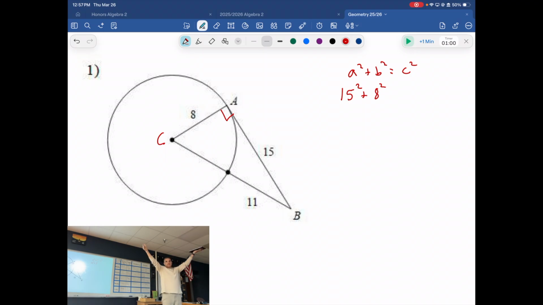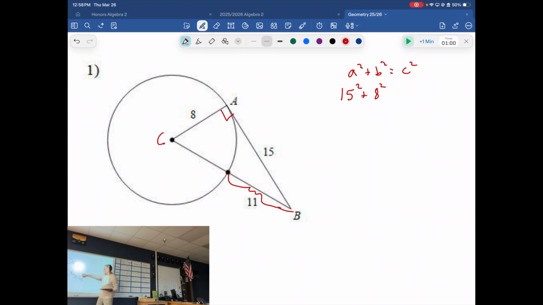In the scheme of things, don't look at this question in general. In the scheme of things, what does our hypotenuse always have to be? It has to be the longest side. If I look up here and I say it's 11, is 11 the longest side now? No, it's not. What's going on in this problem? I think what's going on in this problem is that distance right there is 11. Is that the whole thing? No, it's not the whole thing.